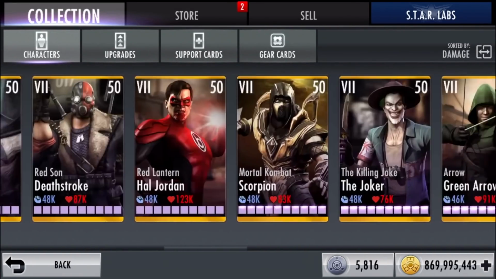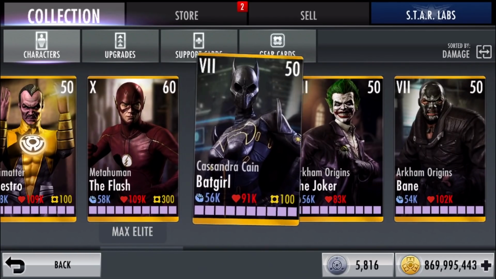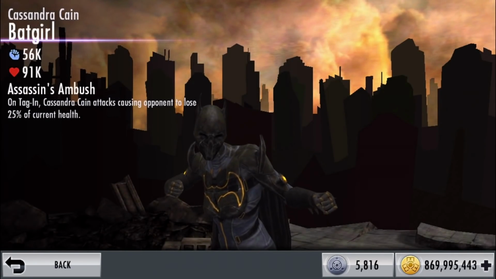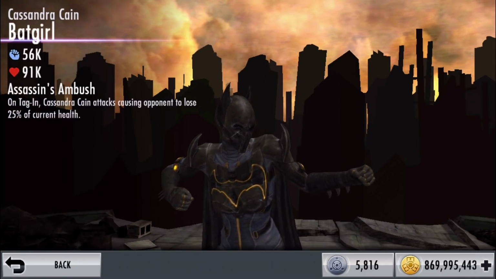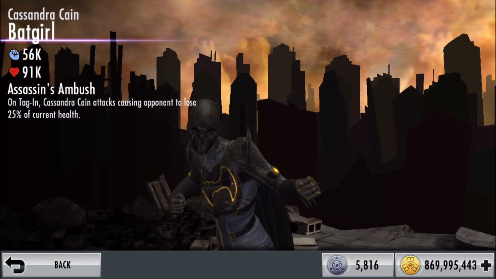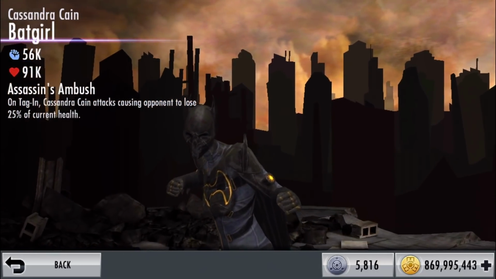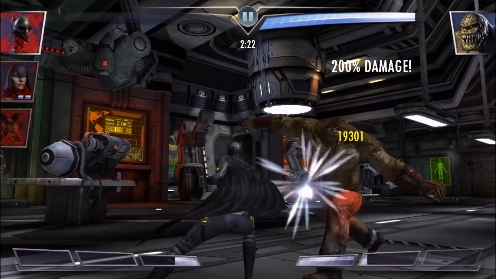Alright guys, starting off at number 3 spot, we have Cassandra Cain Batgirl. So let's get right into this review. Cassandra Cain Batgirl, Elite 7 level 50, augmented. Base stats are 56,000 on damage and 91,000 at health. Assassin's Ambush. On target, Cassandra Cain attacks, causing opponents to lose 25% of their current health. So whenever you tag her in, she immediately just hits you with that 25% health.